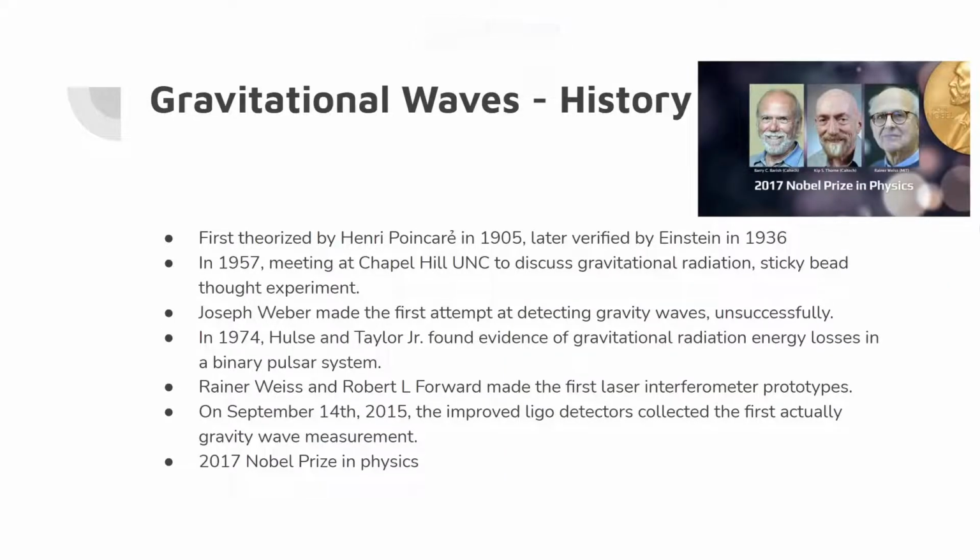Gravity waves were first proposed by Henri Poincaré in 1905. Einstein later made a few revisions and additions after being skeptical himself that gravity waves even existed, wanting not to include them in his work. It turns out that it was Einstein's assistant that convinced him to revisit gravity waves, and he eventually republished his work.